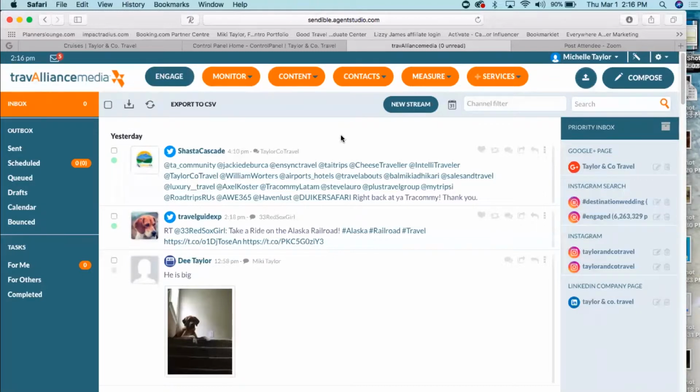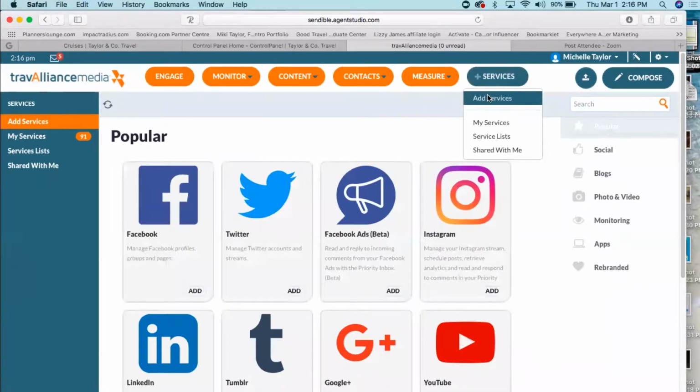And if you never want to make a social media post for your agency, you don't ever have to, because Agent Studio will create them for you Monday through Friday, 2 to 3 times a day. Okay, now let's go back in and let's set up a Twitter account. And it's super easy, actually a lot easier, less steps than your Facebook account. So we're going to click Add.